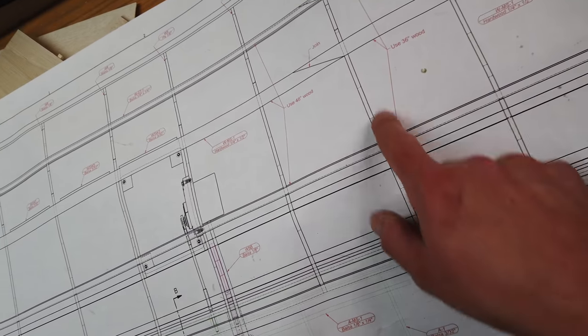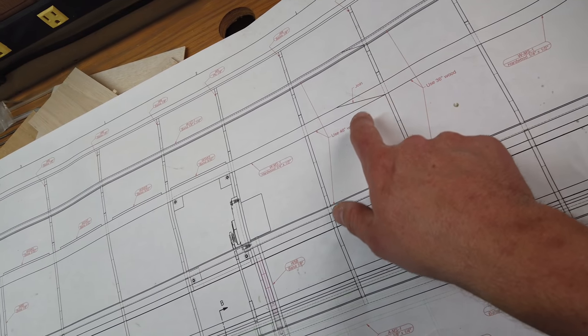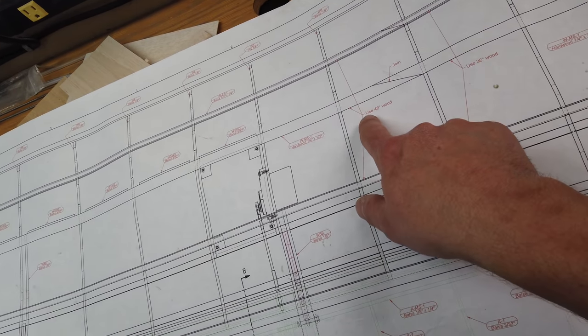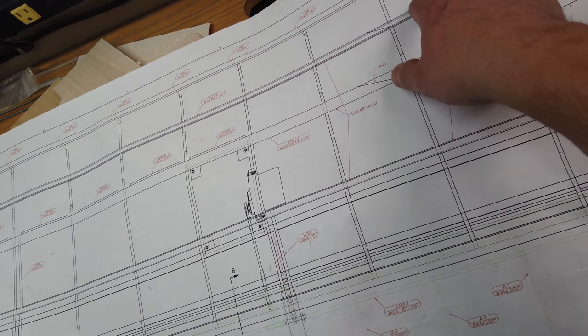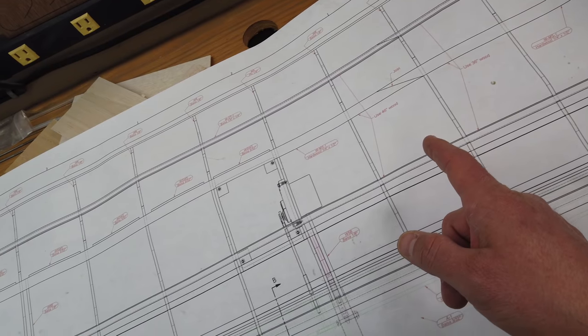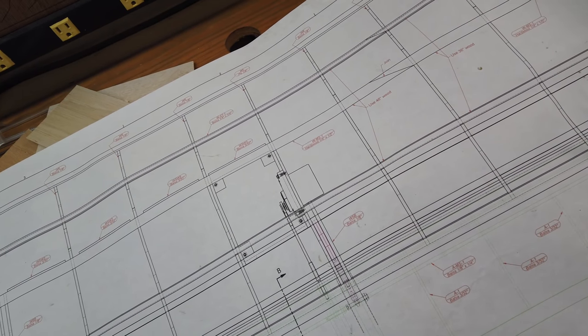If you look at this one, we've got join on all the dowels and all the ribs, and it says use 48-inch wood here, use 36-inch wood there, right? So just something to be aware of. I'm going to get those cut and joined together.